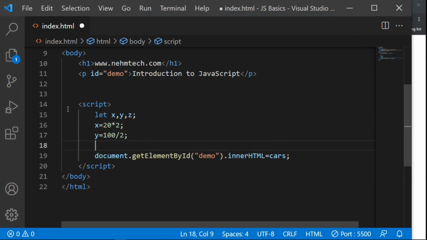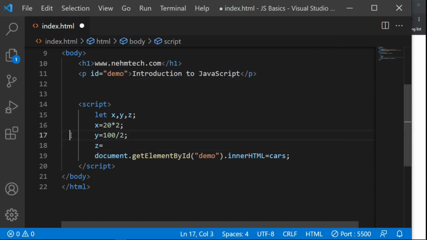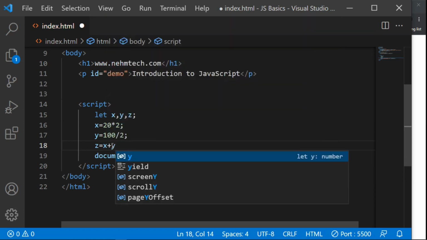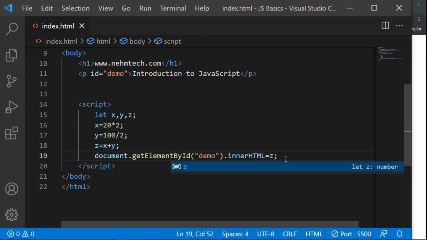And then z equals x plus y, and then I'll save. Control plus s is to save, right?